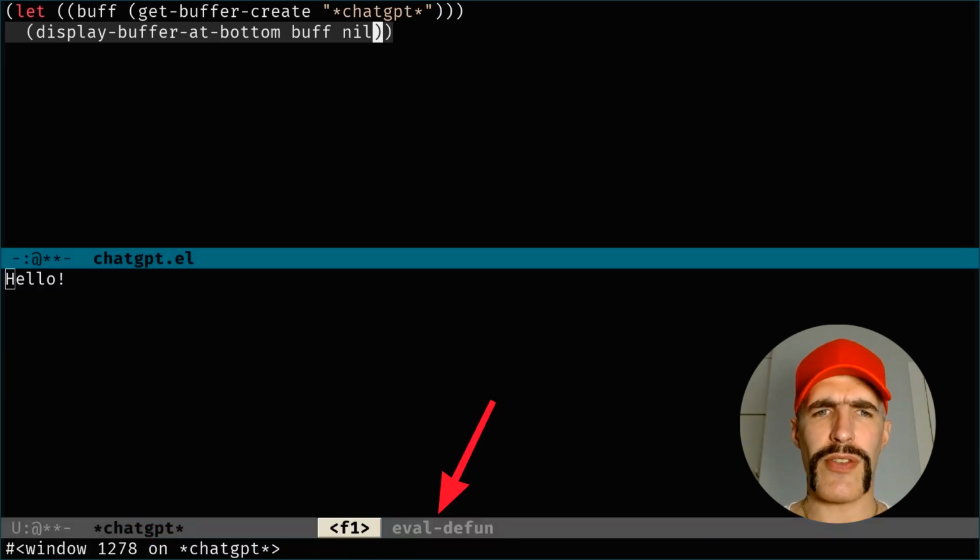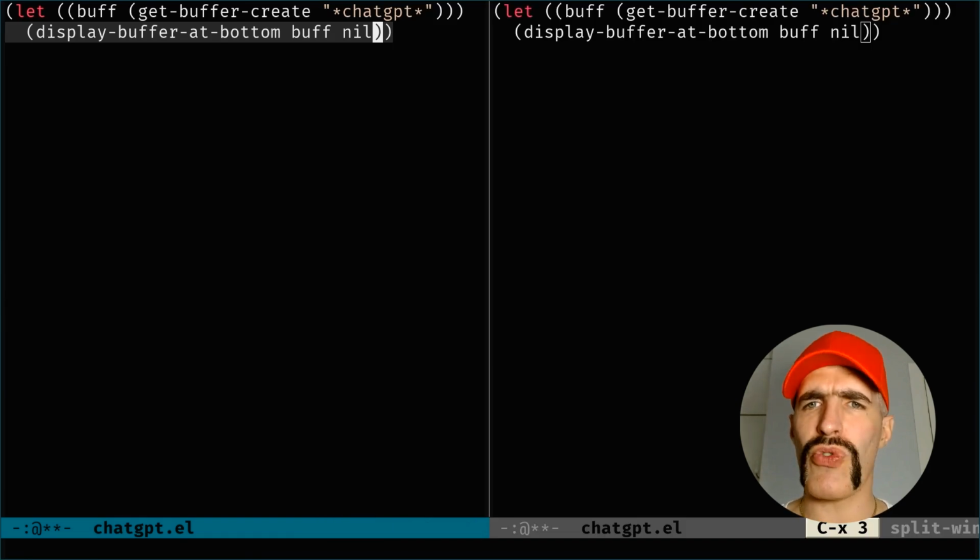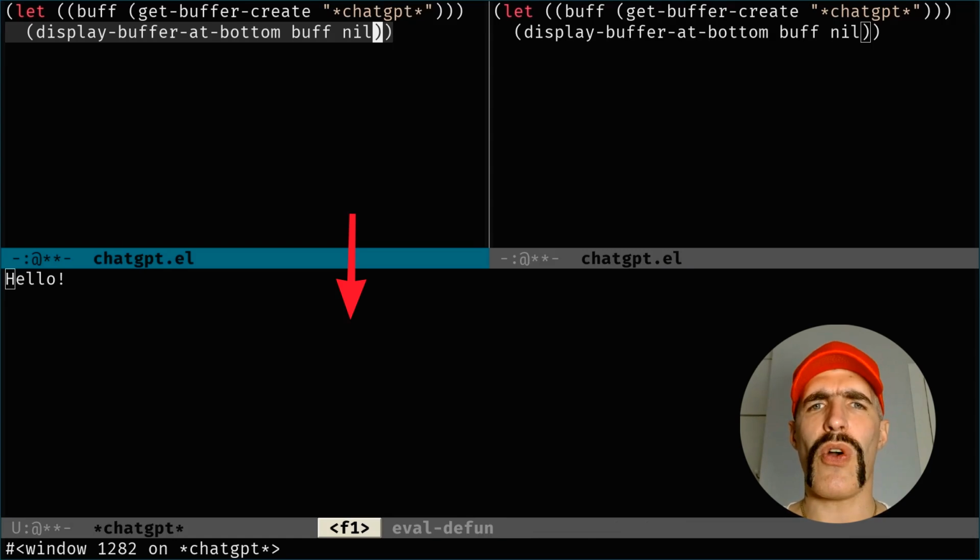Let's evaluate that expression, and we see that this displays that buffer at the bottom of the frame. Now, if we have two windows side by side and we evaluate that expression, it also displays the buffer at the bottom of both windows. Let's continue.